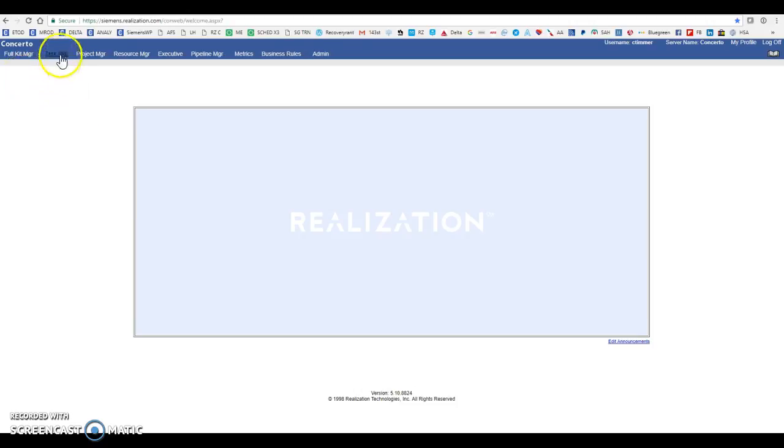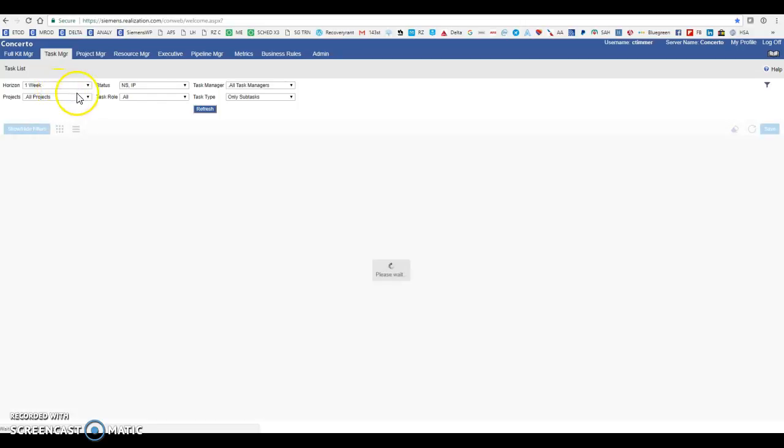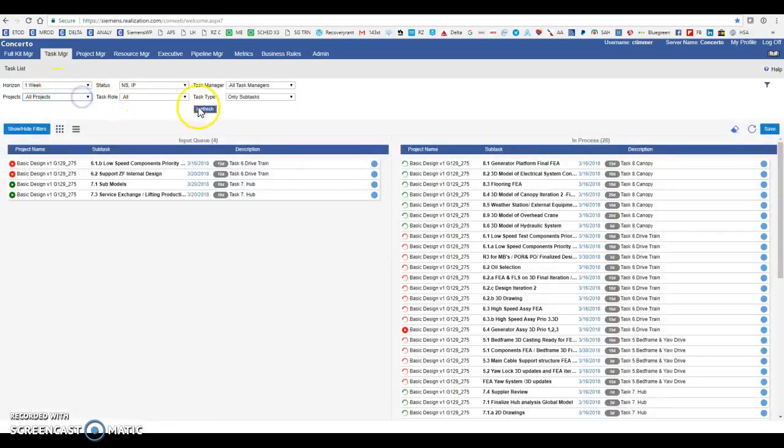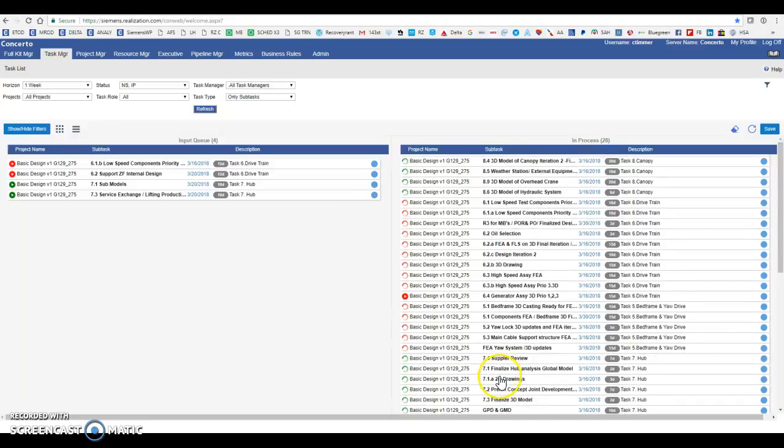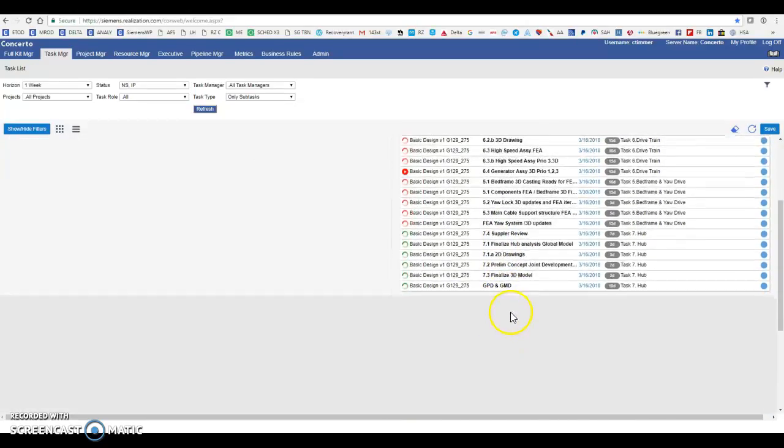If I go into Task Manager and I'm looking at, of course, the only project there is your project, and I'm looking at only subtasks, so I know you guys are maybe just beginning to experiment with this screen. But here I have the tasks in the different groups. You can kind of make sure these are in order if you want. I mean, it's not imperative, but for ease of reviewing this with the team, you can make these the first tasks in those different streams of activities that are going on today.